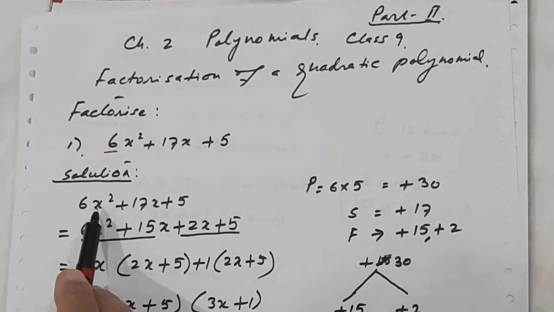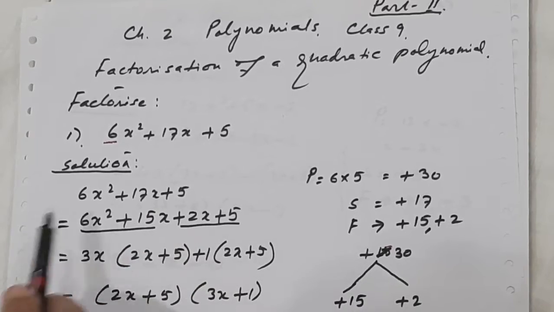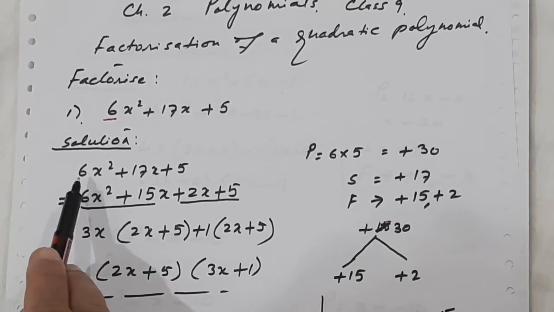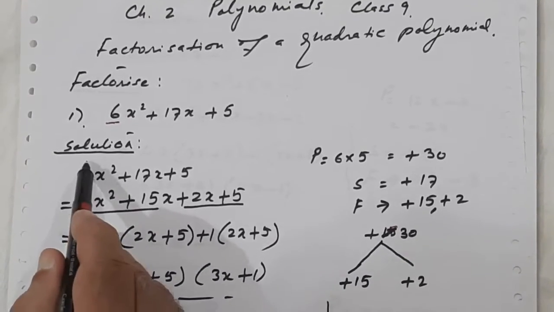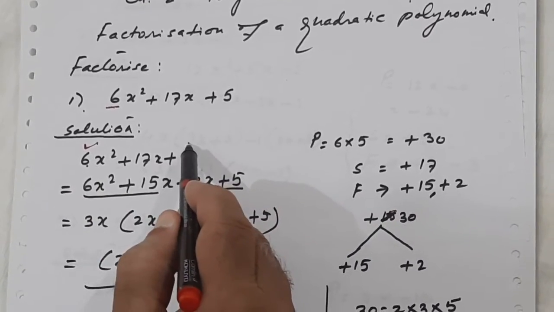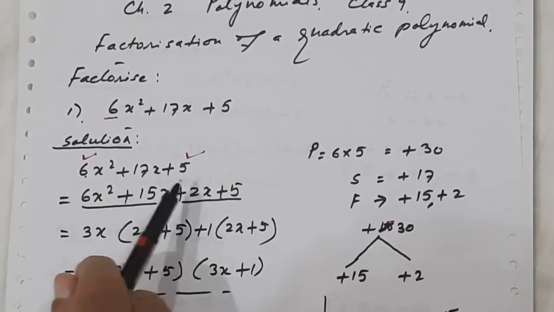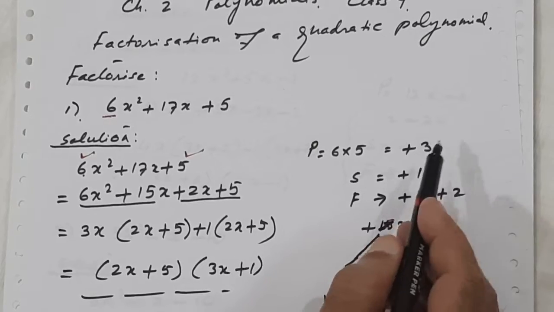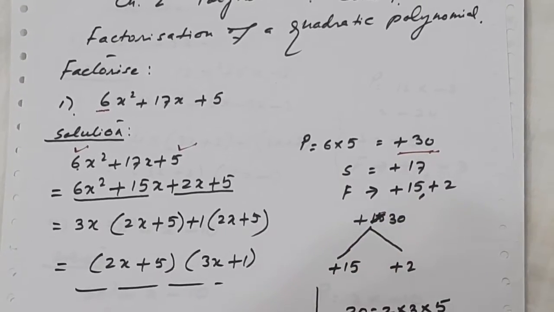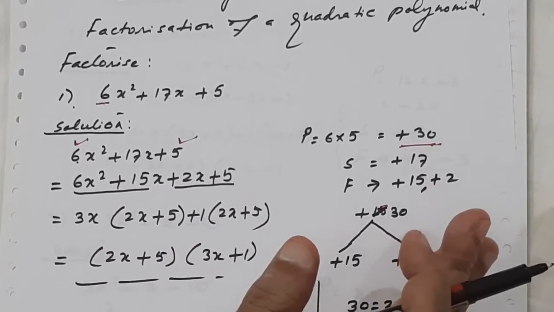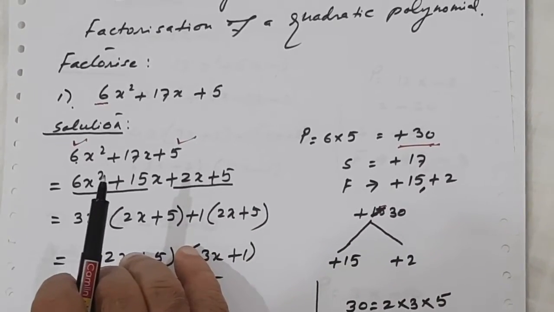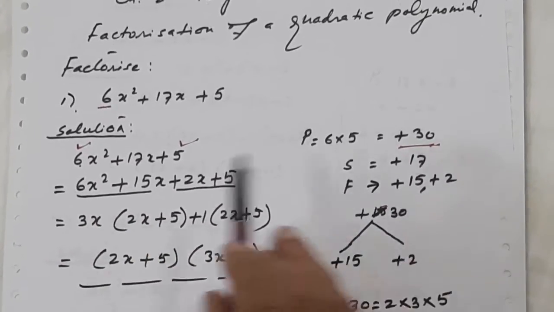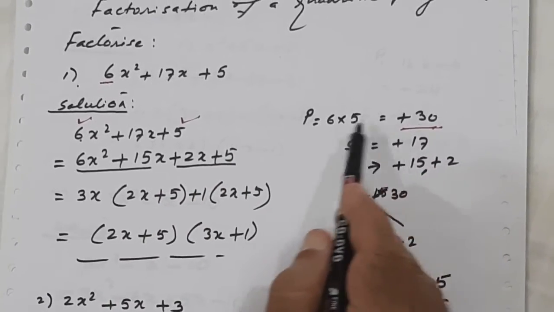Let us begin. 6x squared plus 17x plus 5. This is the polynomial. No need to write p of x. Now what is the a term here? 6. So this a term will be multiplied with this c term, and take care of sign. Now 6 multiplied by 5 is 30, and this is plus 30. This is the change between the last examples and these examples. There, the value of a was 1, now a is other than 1. So that is the only change. The method is exactly the same.